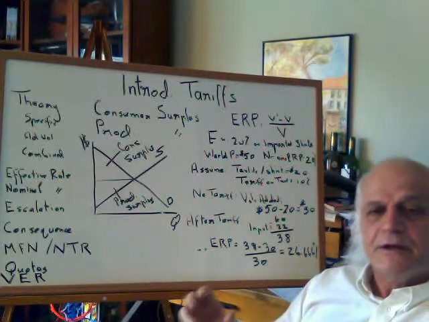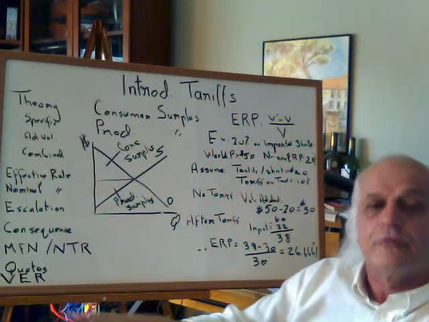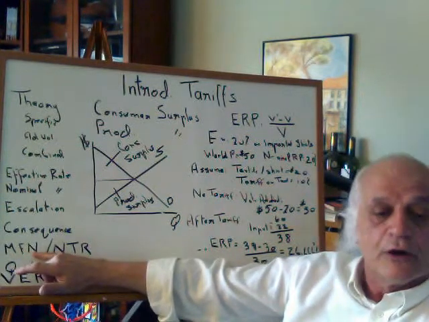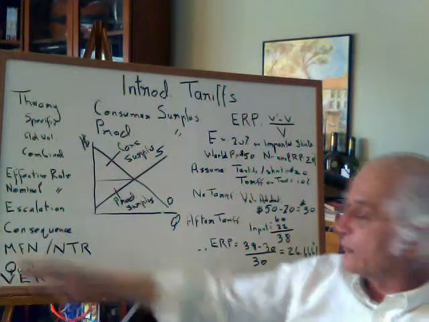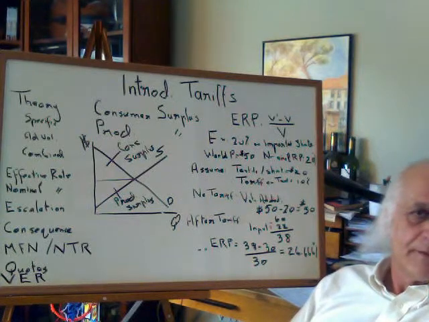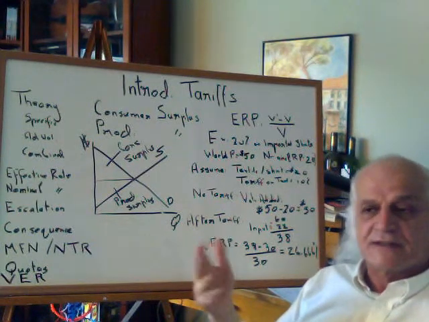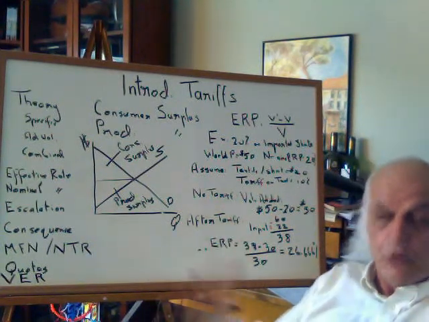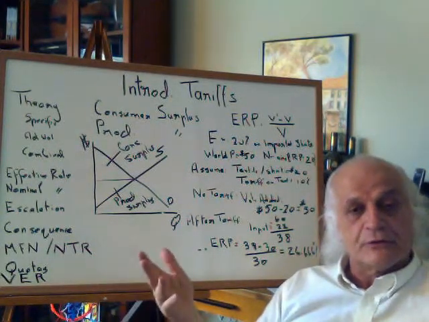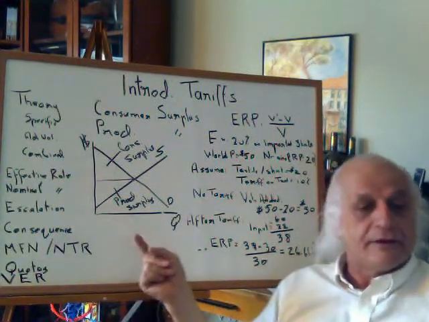So MFN does not mean that you treat a country preferably than others, but you treat all of these countries together at the same level if they are going to meet the requirements that you set for them in order to get the MFN, which right now we call the NTR. That's why, by the way, you keep hearing all of these things depending on your age. So these days, as I said, the phrase is not as popular, although it still is used quite a lot in the press. That's why very many countries in the world spend a long period of time trying to obtain MFN in the United States.